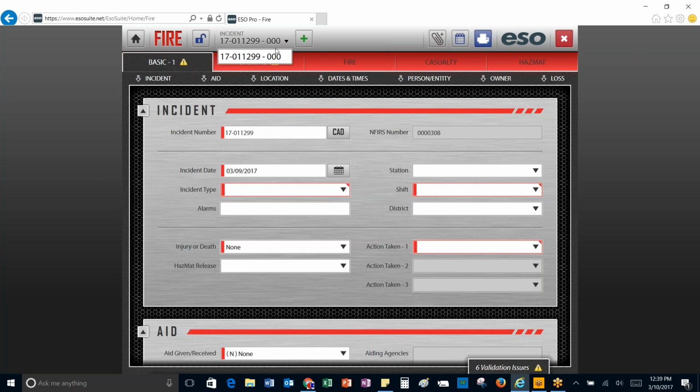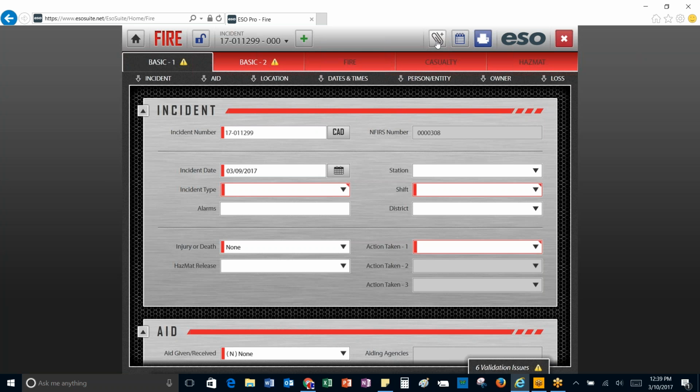We have the ability to add exposures, and as you build in those exposures with the plus symbol here, those will start to list down below. So essentially, this is the beginning of the report, starting out the main basic report once we go to fire. If we need to add exposures, we can do that here, and those will list 00, I think it goes 001, 002, up to whatever that needs to be.